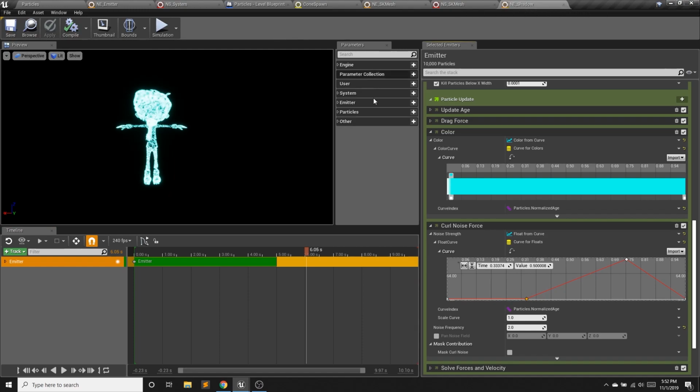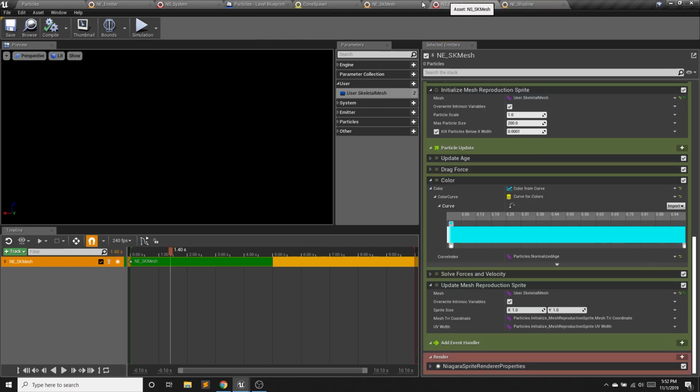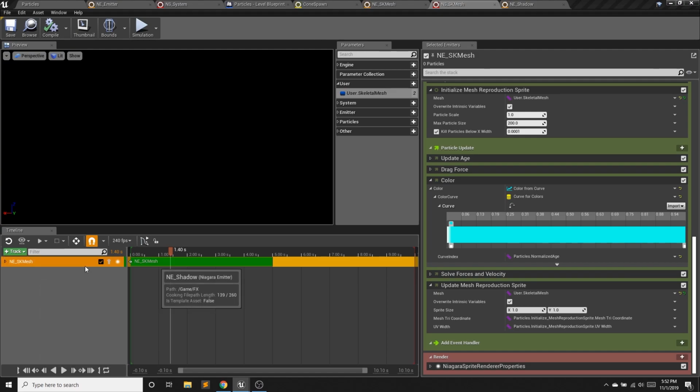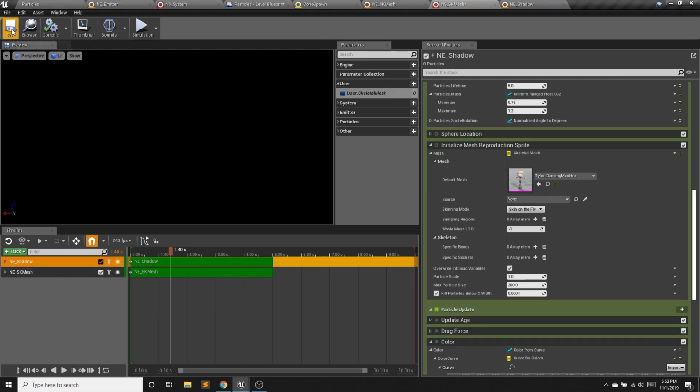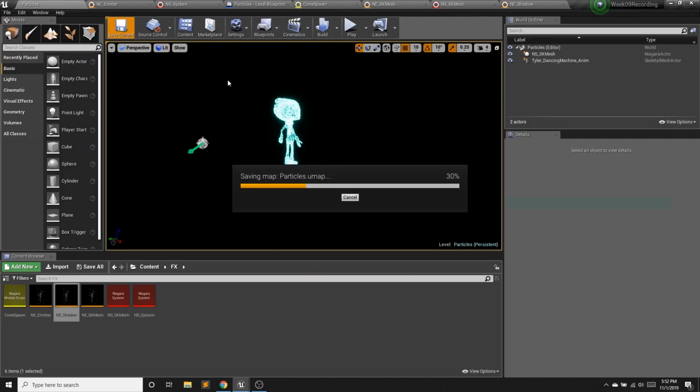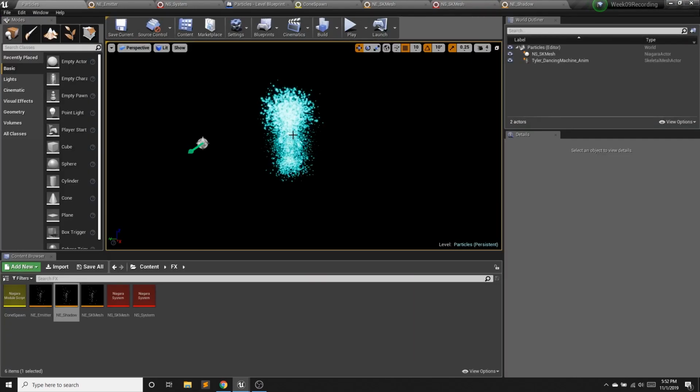Okay, so I'm going to bring this emitter into my system that has the original emitter. So we can have multiple emitters in the same system. So I'm going to look for that shadow. There we go. And I'm also going to want to set this user skeletal mesh. Great. And there we go.